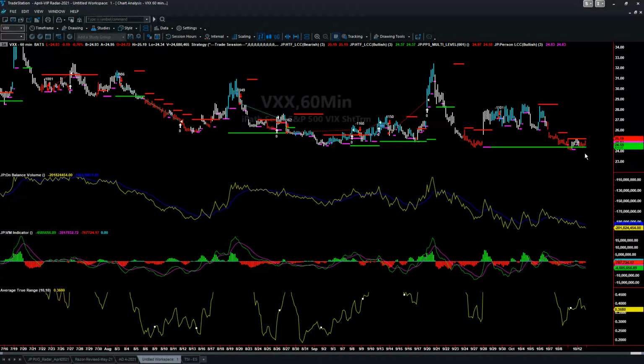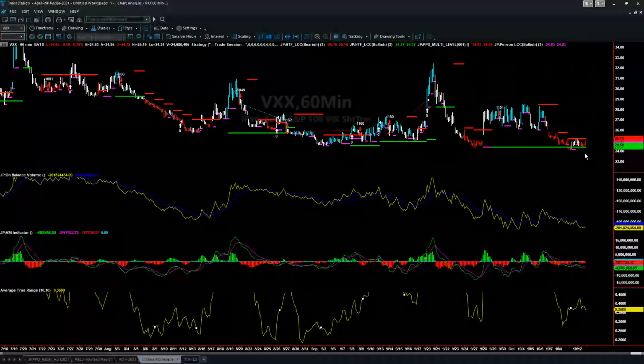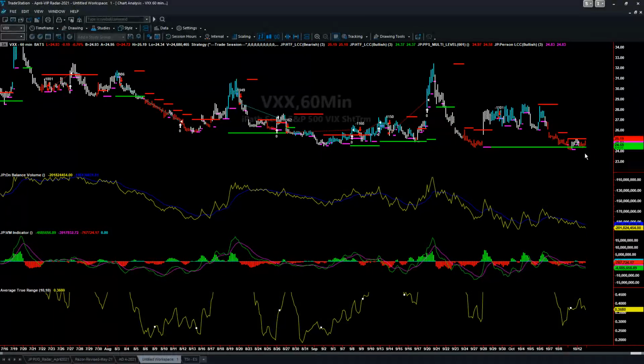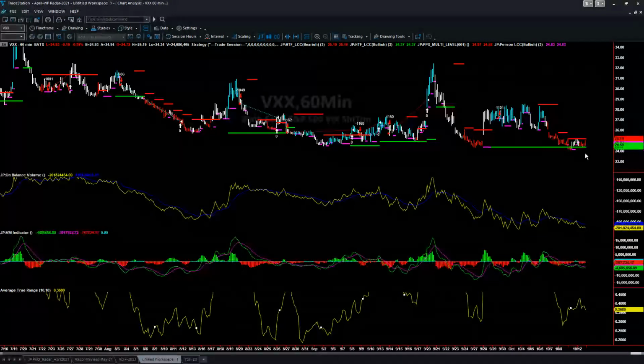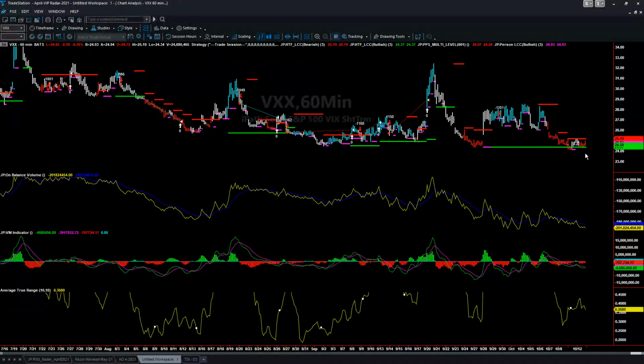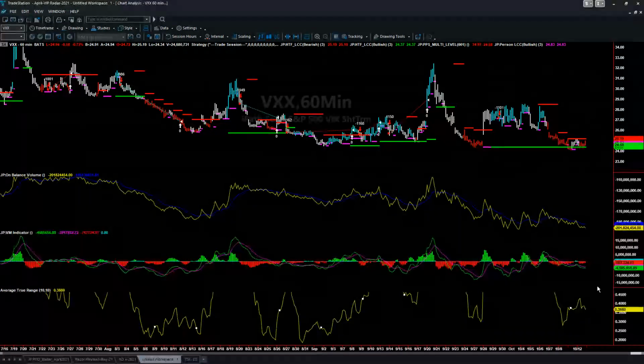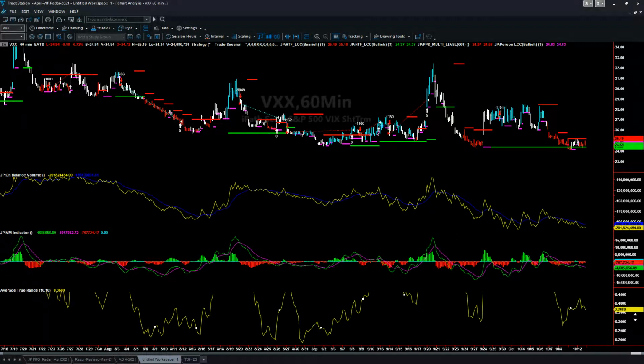The PPS indicator is in a sell mode. There's no volume upticking. In fact, the ATR is actually declining, which means it was a calm day. So either something's going to happen maybe tomorrow or overnight, or whatever, people did not believe in this market selling off. Otherwise, we would have had maybe a new high in volatility, volume would have come up, and you would have seen maybe an uptick in the ATR.